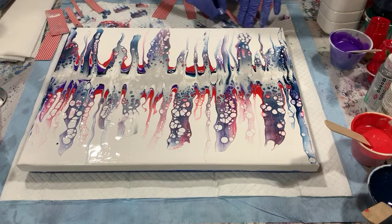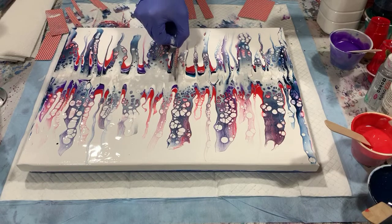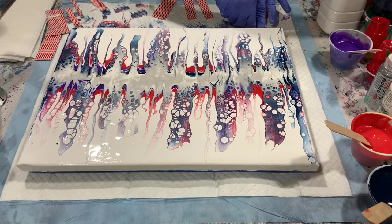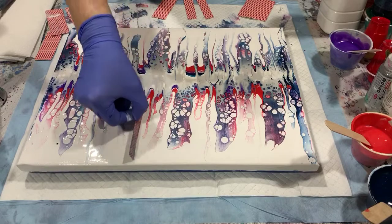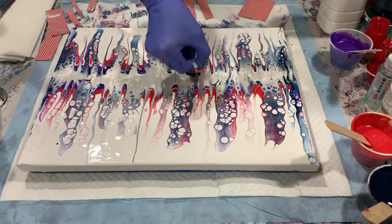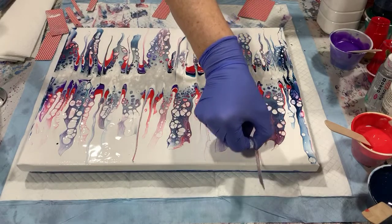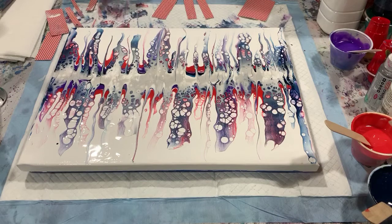I do like this combination of colors. I think it's very pretty. I'm even going to take and just run the little card sideways here. Try it this way. Just to break it up a little bit. Okay, now I will torch.